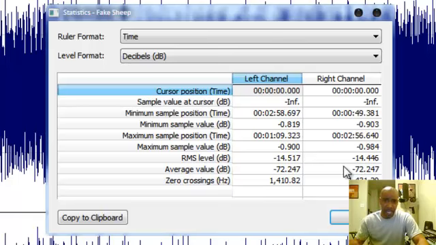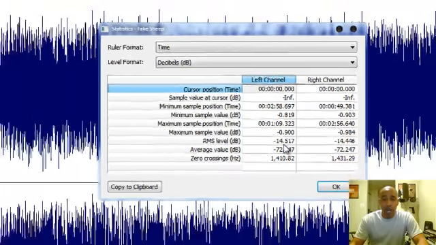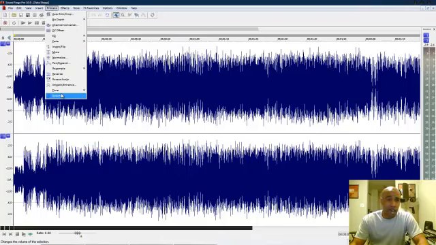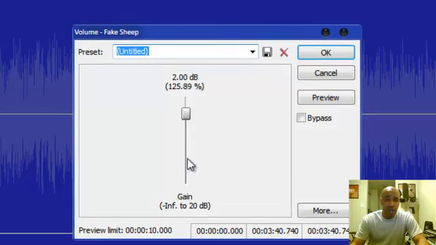How do you do that? A couple of ways you can do it. First thing, if this is really, really low, meaning it's a high negative number like -15 or lower, first thing I would do is go up to Process, Volume, and then you bring your decibels up. Now you have to keep in mind that you're going to add a post-production effect to this. So what you want to do is add and subtract.